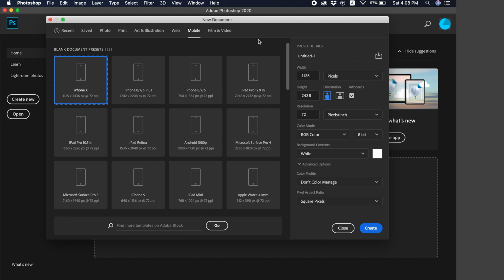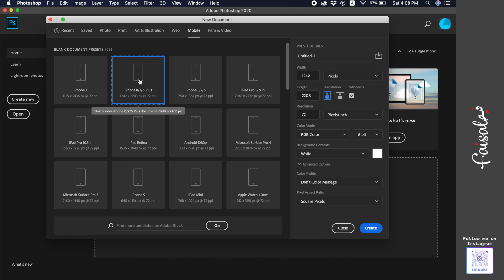This step is the most important step in our topic, which is that you choose the size you want. If your mobile size isn't listed here, you can do a search on Google and find the correct size in pixels, set it to 72, and work based on that. Let's work here with the iPhone 8, 7, and 6 Plus, which all have the same screen size. In the process, you need to know the size you should be working with so that your image comes out correctly, and so that it doesn't get cropped from the sides, the top, or the bottom.